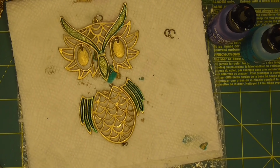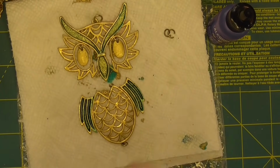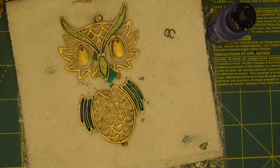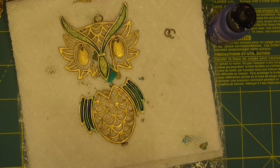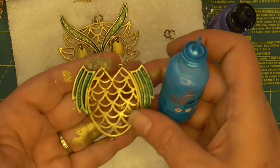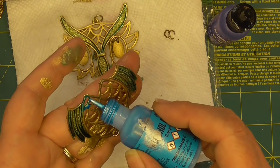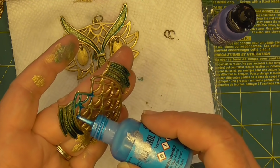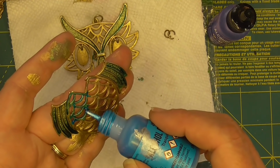All right. So there's that color. Now let's see what we can do with this color. Now, this is going to go everywhere. I'm going to tell you that right now. I already know it. I want it to be here and here. That was my vision. So let's see if I can do it without making it all over the place. Oh, it kind of just drips down. That's cool. It's probably getting all over my hand, I would imagine.